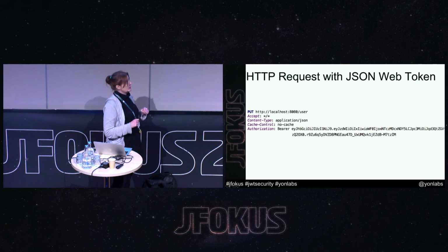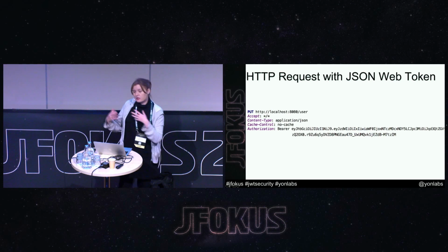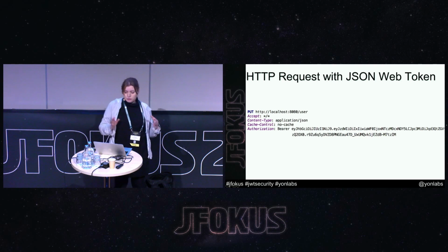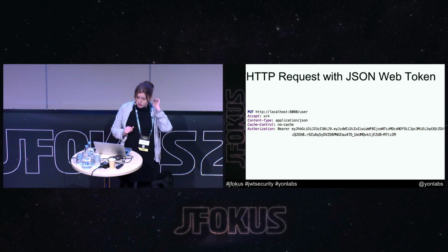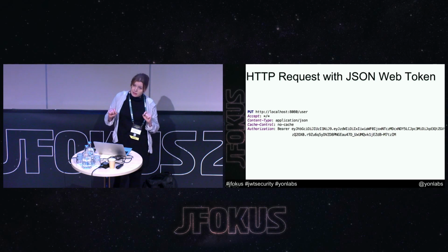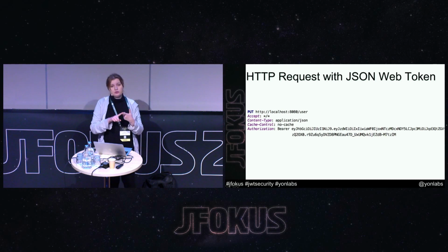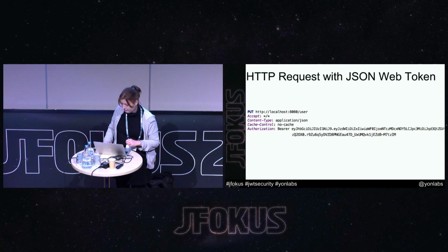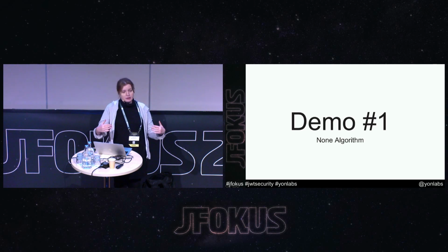And here is an example of how we can actually use a JSON Web Token in our HTTP request. Usually, JWTs are passed to the server via the authorization header, but that's not the only or mandatory means. We can pass the tokens whatever way we like: in another header, in a URL parameter, or, probably the least popular way, in a cookie.